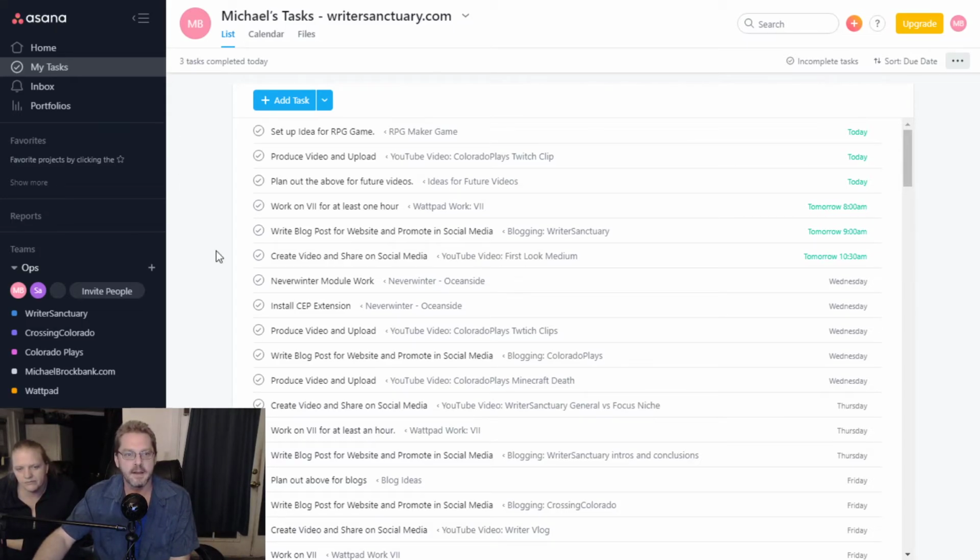Yeah, that's Asana, and like I said, it's completely free to use. You just go to asana.com, you sign up, and you get up to 15 people, so it's great for bloggers or small businesses. It works on a phone app too. Oh yeah, it comes with a phone app. I just installed it on Android. Yeah, and I sent a task, and she got it immediately.